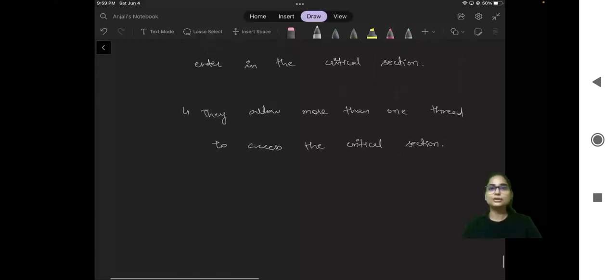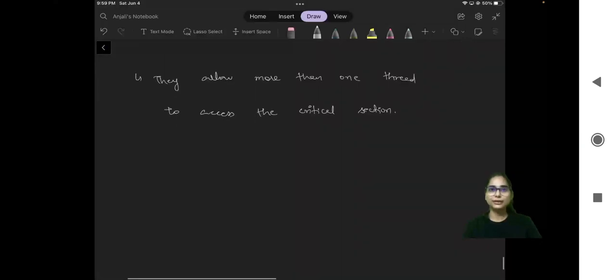Also, in this particular one, we follow the mutual exclusion property, and that is extremely important because it is desirable in order to solve the critical section problem. So we can say it follows the mutual exclusion principle.